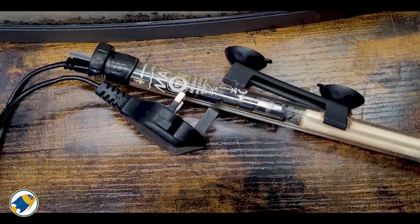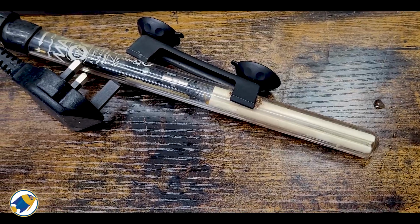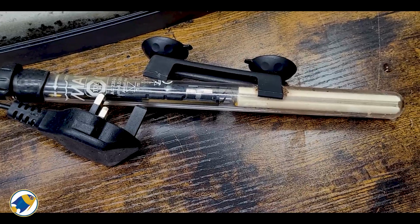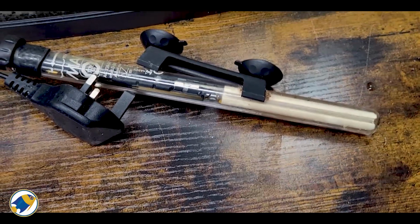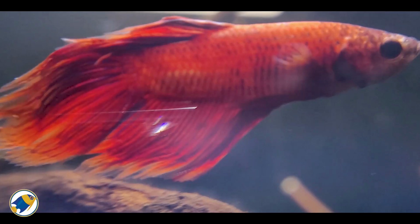Number 6 is aquarium heaters. Again, there's a massive misconception that certain fish need heaters for their aquariums, and if you've got tropical fish, you need a heater. Technically that is true, and if you've got them in environments such as mine, in a shed where the temperature, depending on the time of year, can fluctuate a little bit more than inside a home, then having a heater in there helps keep the temperature of the water more stable. If you've got them in a home, however, I still feel that a lot of tropical fish tend to be within the mid-20s or early 20s, and they'll still cope with that.